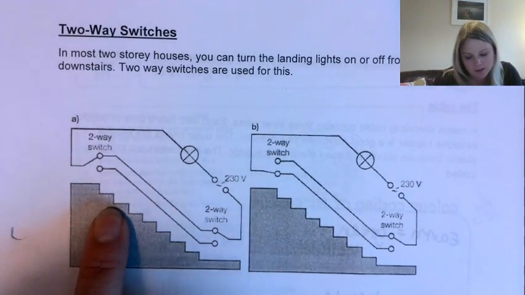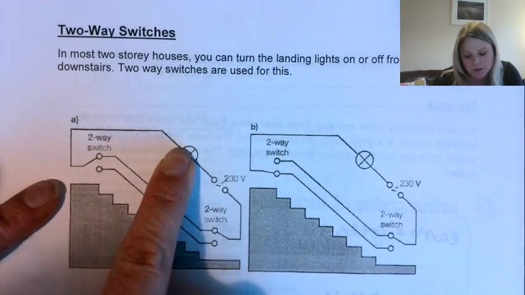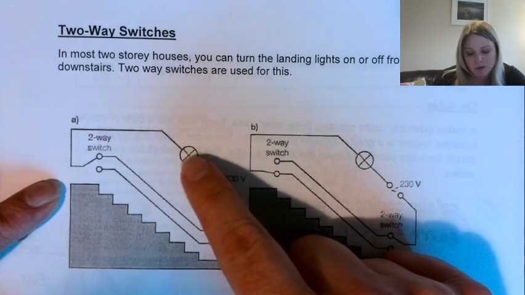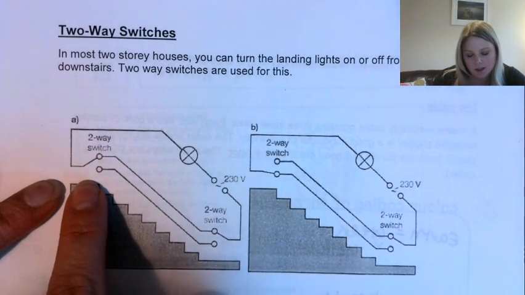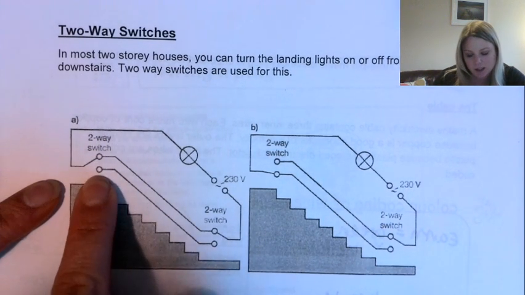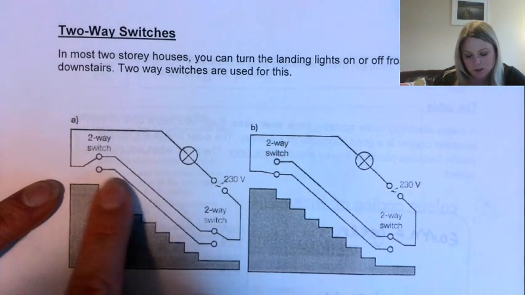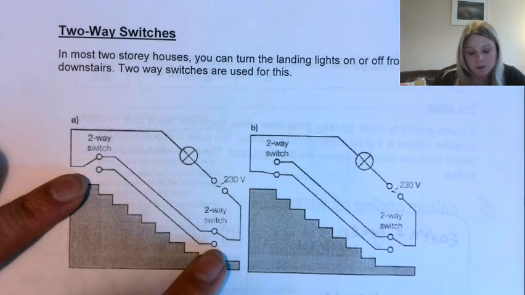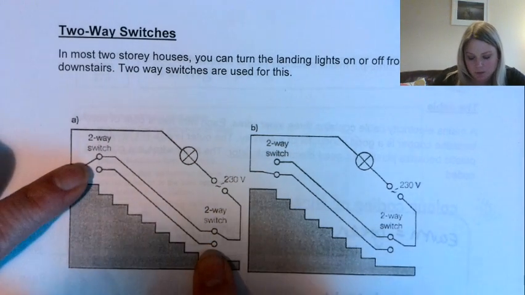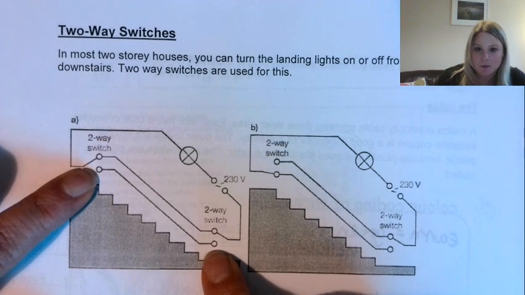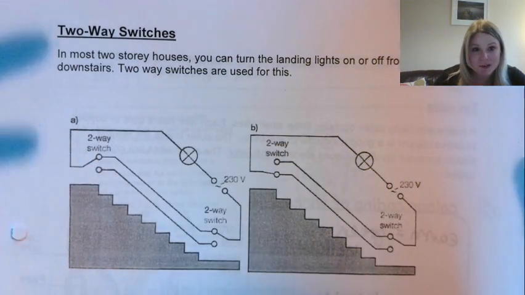So see the way this currently is. If we follow the circuit round, then we have a complete circuit. So that bulb is going to be on. So say you're at the top of the stairs and you want to turn the bulb off, then you would flick the switch, and you're going to flick that from here to here, which means that you're no longer going to have a complete circuit anymore, because it's going to come along here and down here, and then it's not combined there. Then say you go down the stairs and you want to turn the light back on again, right? So this one would be connected here, then you're going to flick the switch here, and now they're connected again. So it is really, really straightforward, but really clever.